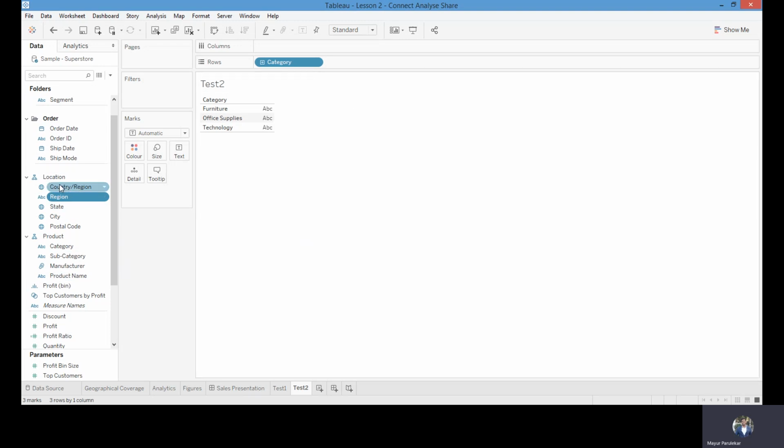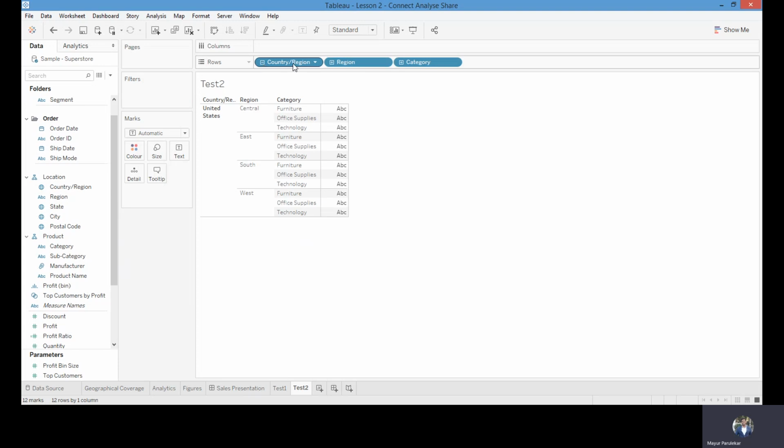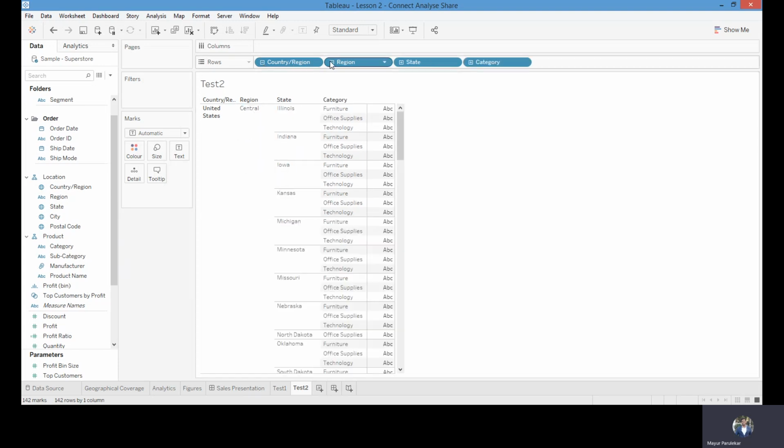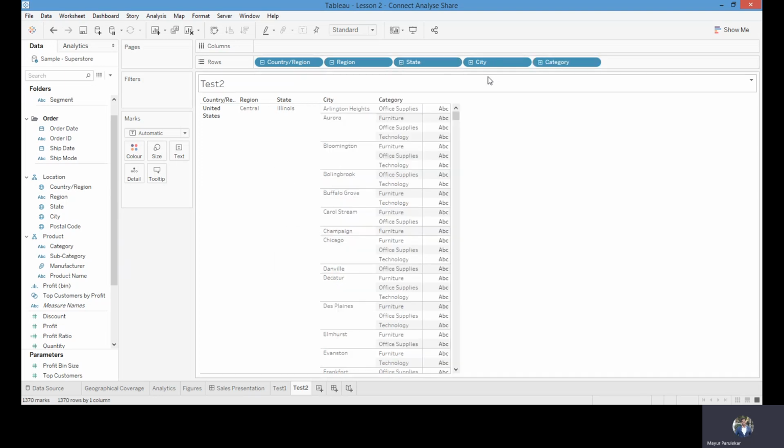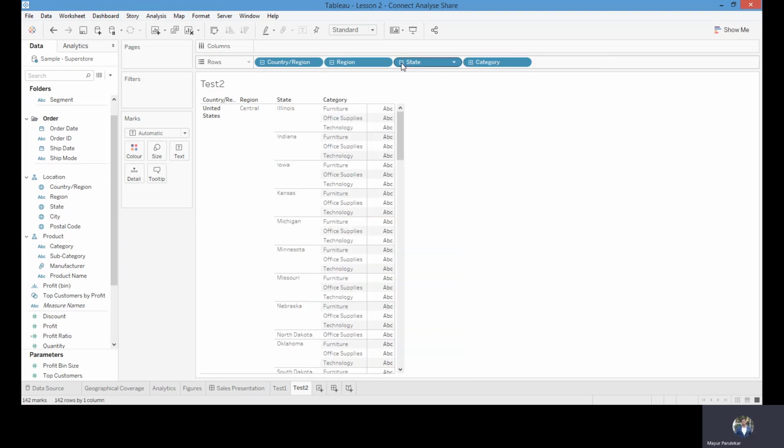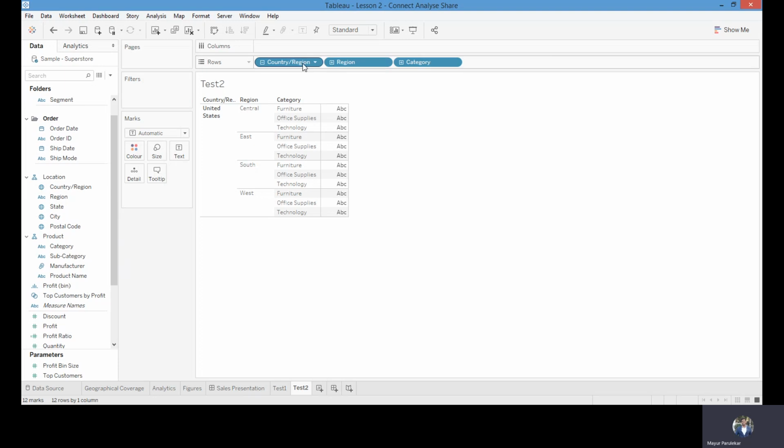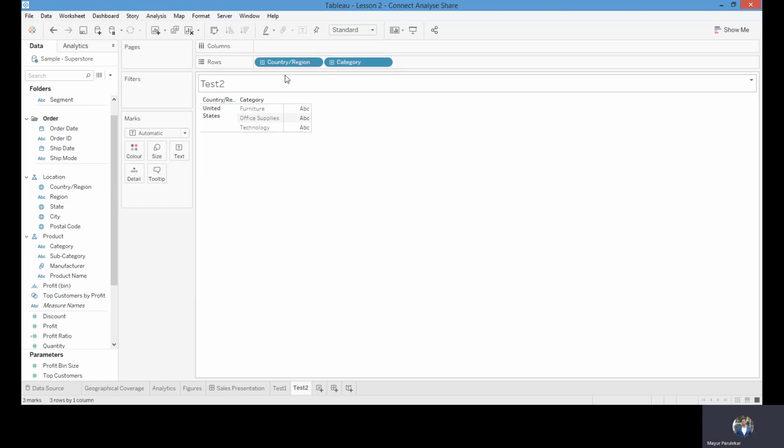And now if I ever have to shift this particular thing to check where exactly I am looking, can you see over here United States? In United States, I can drill down to the regions, which is central, east, south, and west. In the region, I can drill down to the state, and in the state, I can drill down to the city. All right. So this is the way the hierarchy has been built. As of right now, let us assume that I'm not looking at the regions part.